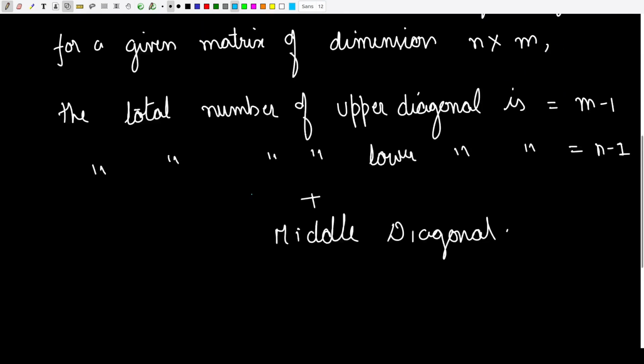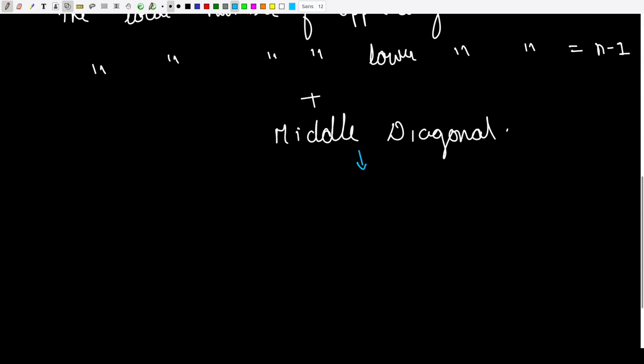So let us write it down. For the middle diagonal, we are going to set i equals 0, and the way we will be able to iterate is essentially mat of i comma i. And once we have covered the first, in order to move to the next element, all we have to do is increase our i by 1. So that's about the middle diagonal, folks.